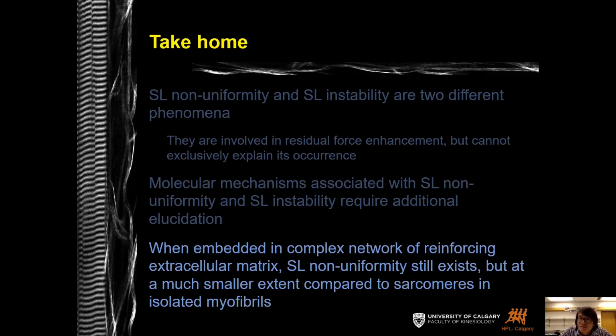I don't know. And then the follow-up question to that: in the myofibril you measure for a long time, but in the muscle you only measure for 400 or 600 milliseconds. I know it's not easily possible to go many seconds in the intact TA, but if you could, do you think the non-uniformity of the sarcomeres would reach a point where they then stay quiet and have no change in length anymore? That's what I would expect. I would expect that they would decrease, and at a point they would just go to a steady state.